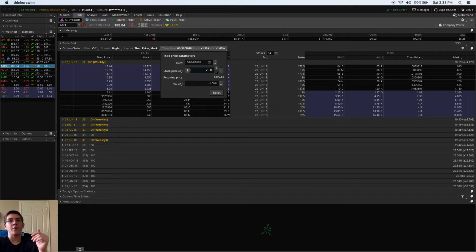For the adjusted price, we said it's going to drop $1 if we were trading this triangle. It was a dollar move, so we go down $1. Also, when a stock drops, which I'll show an example of with VIX, it picks up more volatility. But when it starts to rise, the volatility decreases. So since we're dropping, let's increase the volatility by 1. I don't know how much it would actually increase, but I'm just going to say 1%. And then we click reset.